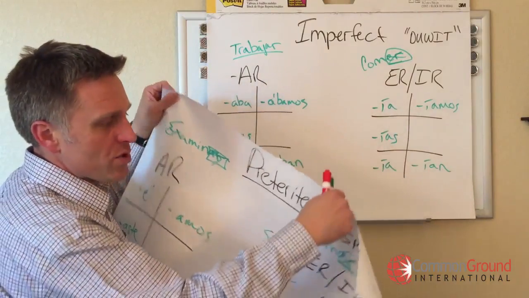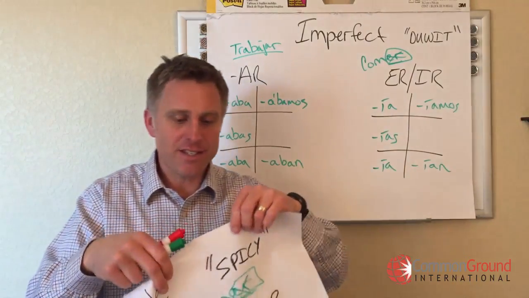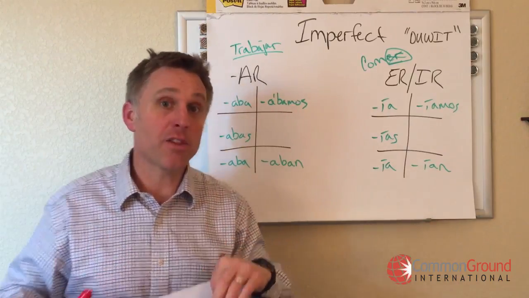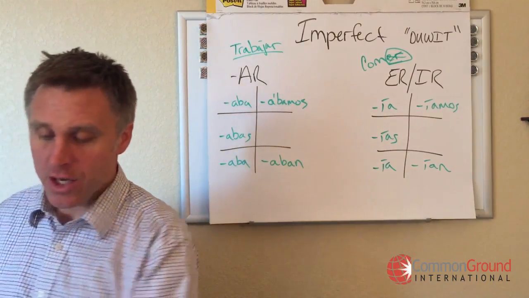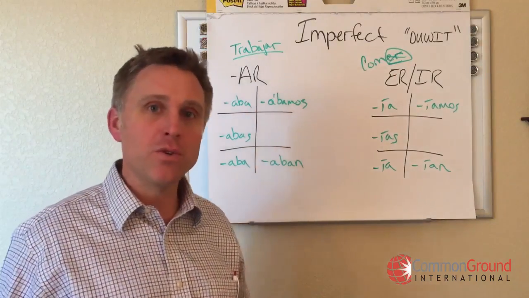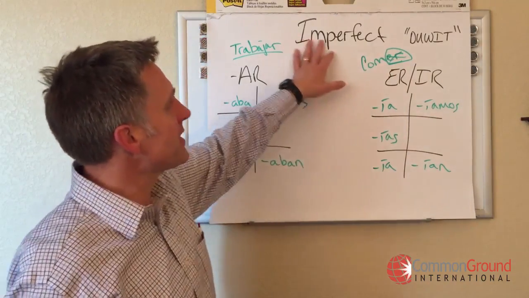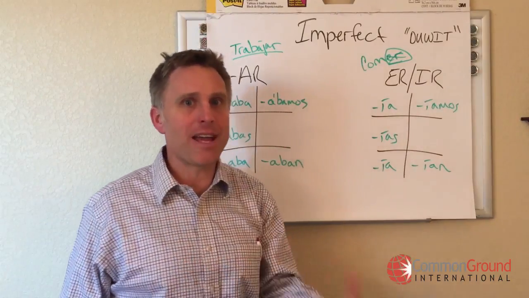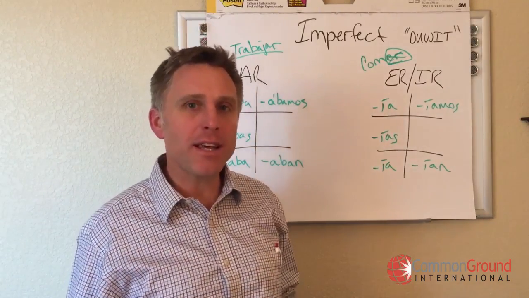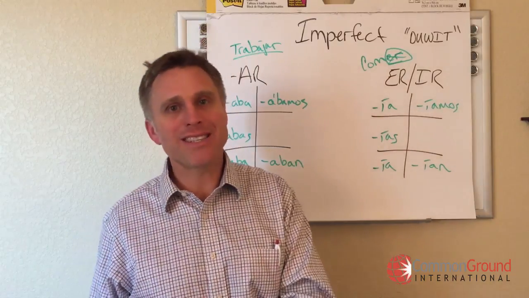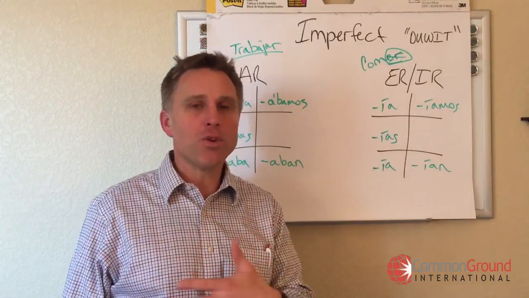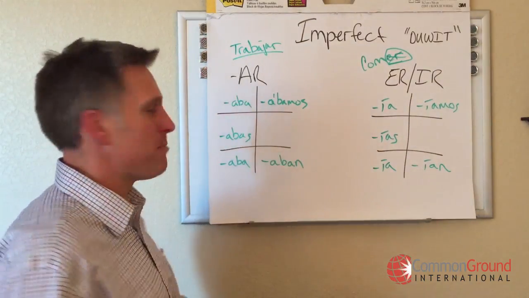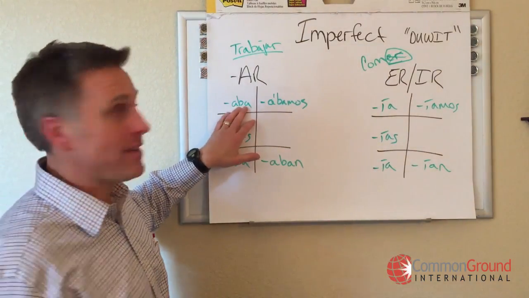Spicy is when you use all of the different instances in which you use the preterite tense. You can refer back to the other past tense video lesson about when to use the preterite past tense. Imperfect is that other past tense, which is no longer I ate or I examined. It's now I was eating or I used to eat, I was examining or I used to examine. Okay? So in order to communicate that in the past, we've got an aba ending.